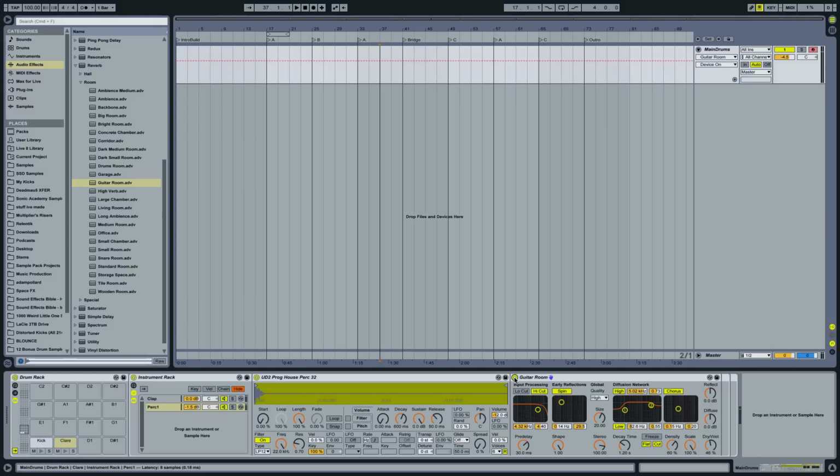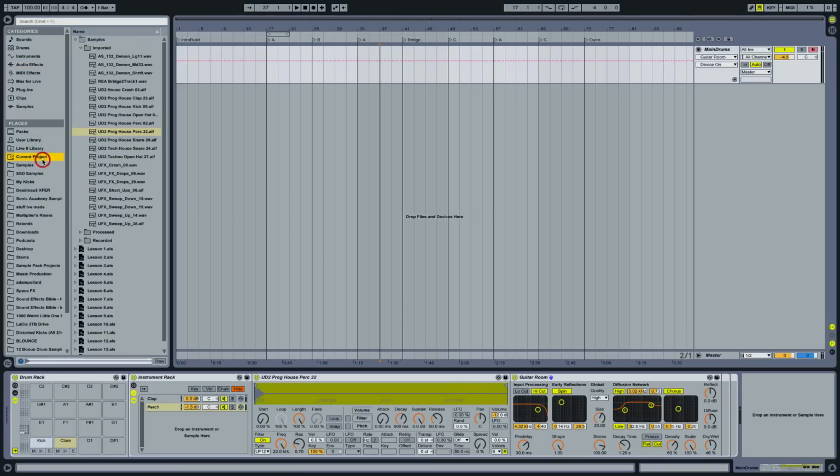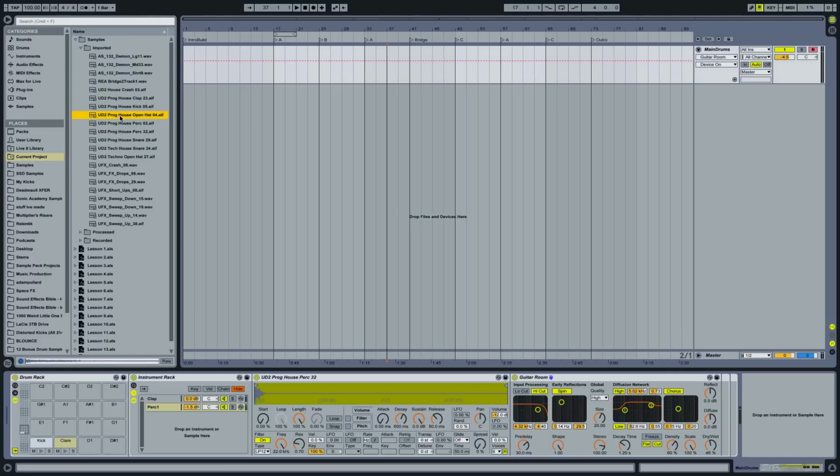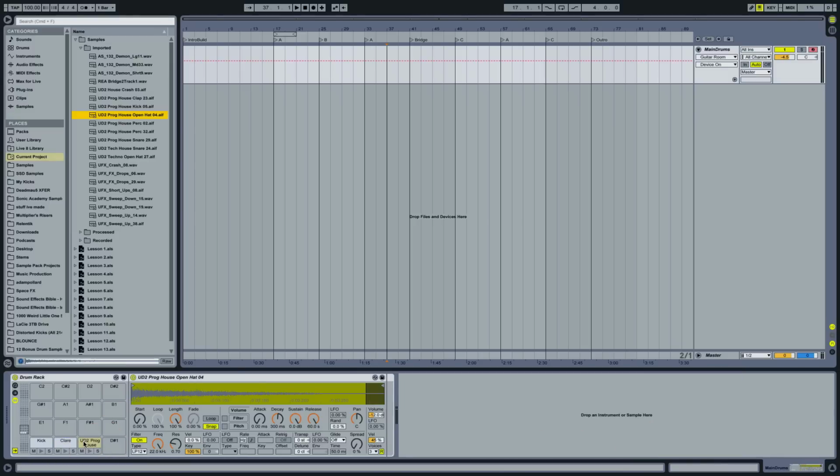Next, we're going to put in an open hat, or an open hi-hat, call it what you like. It's this sort of sound. I'll find the one that we're going to use. I think it's this one. Yeah, that's it. So it's an open hi-hat, somewhat noisy. Let's drag it into an empty slot and give it a name.